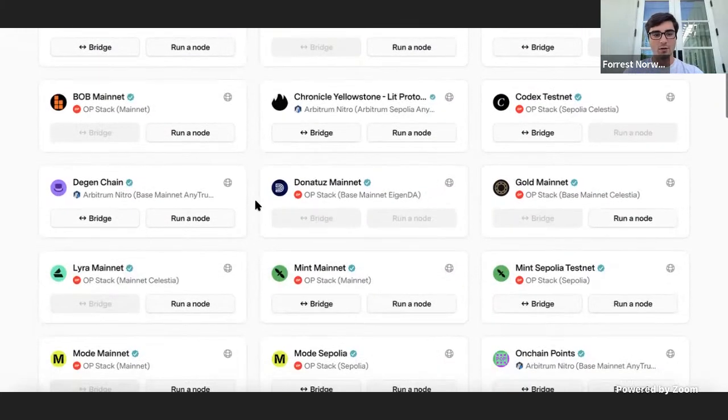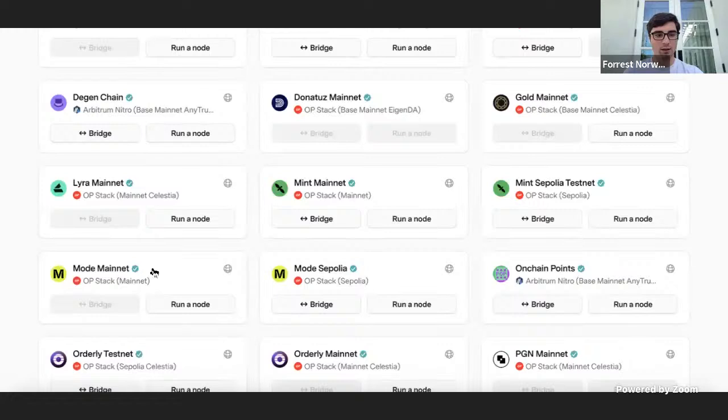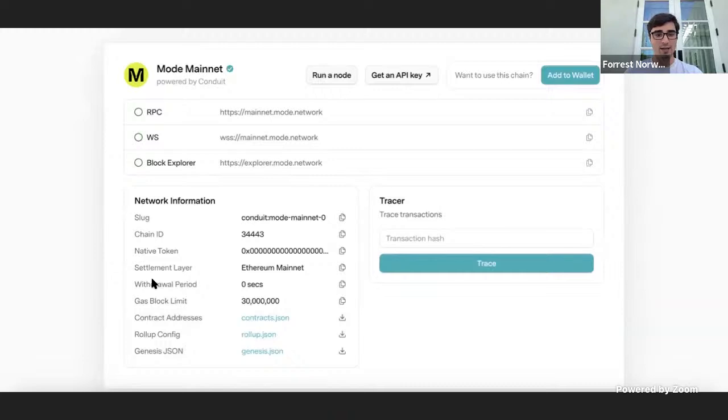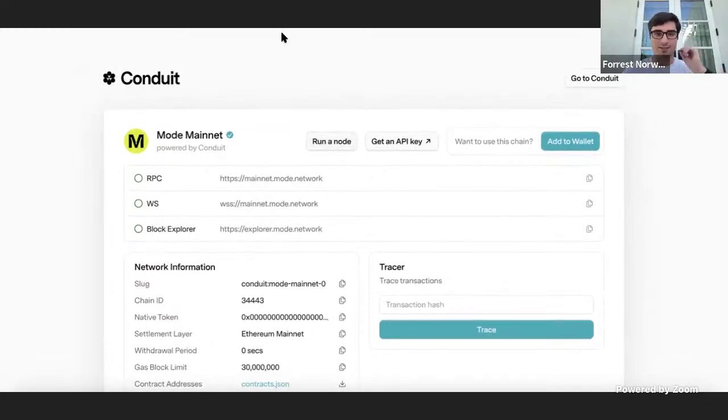You can see here for a superchain member like Mode, I can click here and go to their network card. So I get their RPC, I get their WebSocket, I get their Explorer, I get a full guide to run a node. I get a dedicated RPC and API keys. You can see the contract addresses and rollup configuration here as well. It's like a network's business card. And every rollup gets this on Conduit, whether it's your testnet or your mainnet.